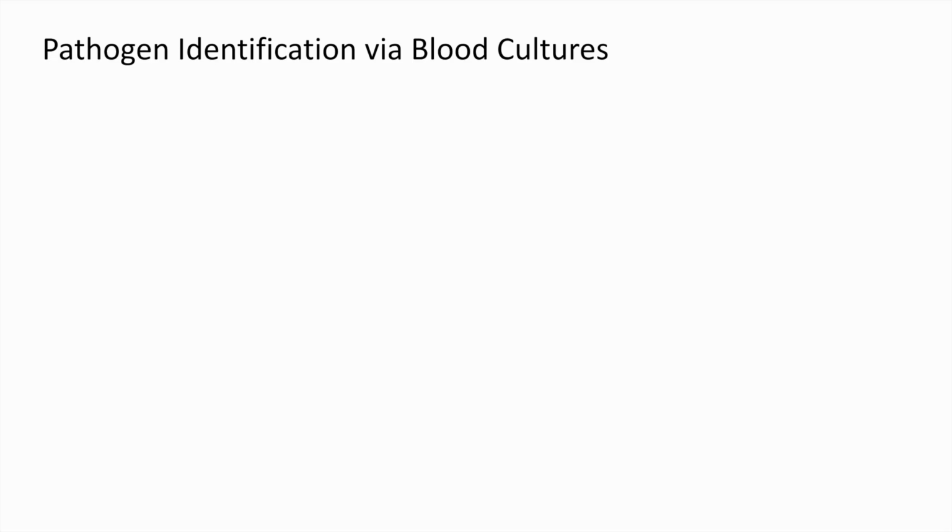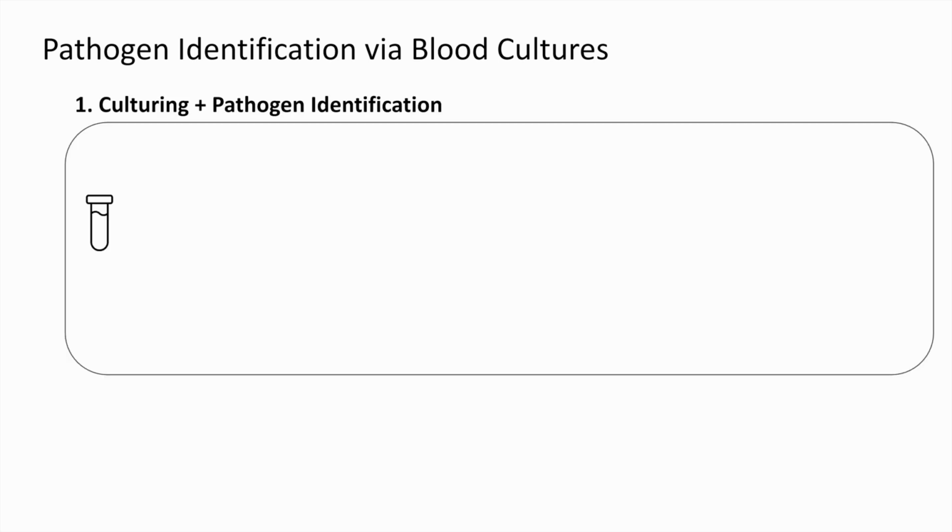But how does this work? Let's say we have a patient that we suspect has a bloodstream infection. The first thing that we need to do is take a sample of that blood. Then the clinical team will start empiric broad-spectrum antibiotics in the hopes that they will fight the infection given the most likely bacterial candidates until we know for sure what bacteria is actually there. So blood is collected in this broth tube, and then that tube is placed into an incubator until we see growth. This typically takes 24 to 48 hours, but the tube may be left in as long as 5 days.